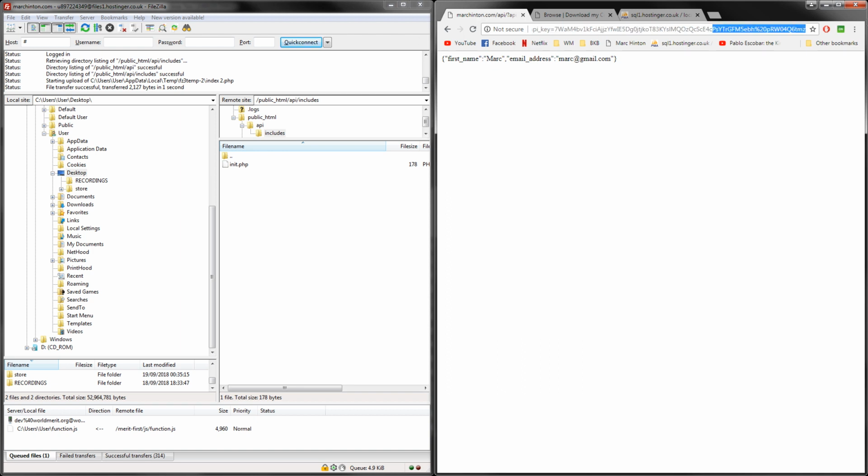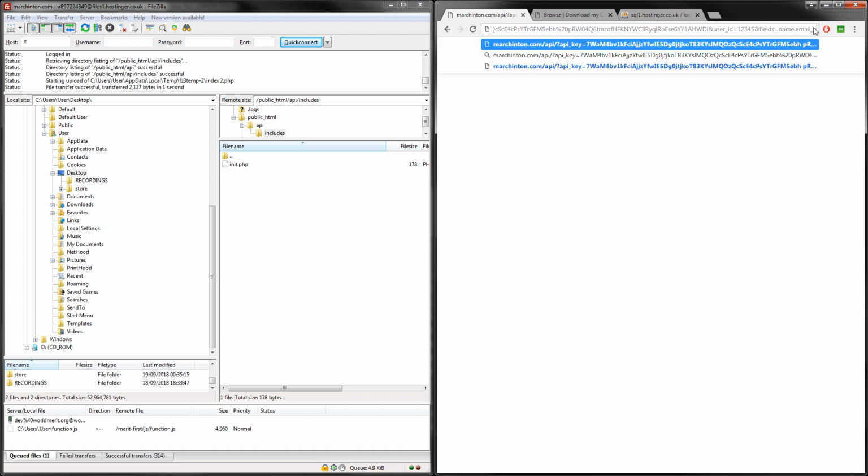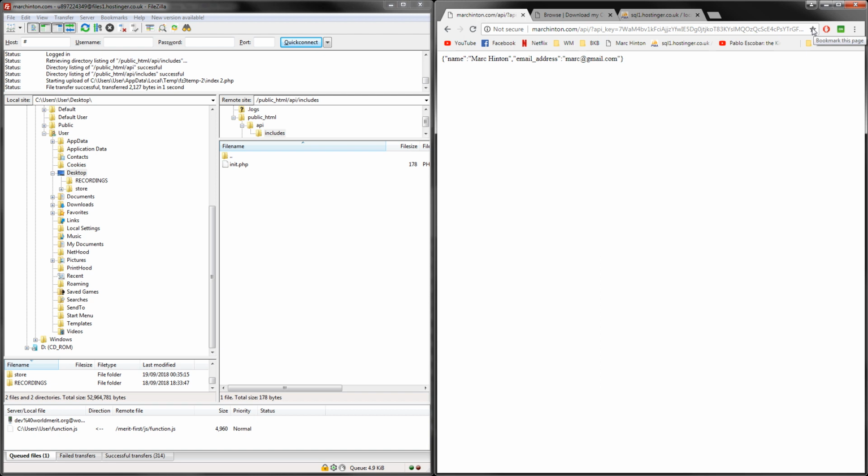You can see it's returned, because we're over here, we've asked for first name and email address. You can see first name is Mark, email address equals mark@gmail.com. And if I tack on, for example, name, you'll now be able to see it also adds my full name, which we programmed it to do earlier. And you can request this in any order. So we can say name, email address, and it returns my full name and my email address.